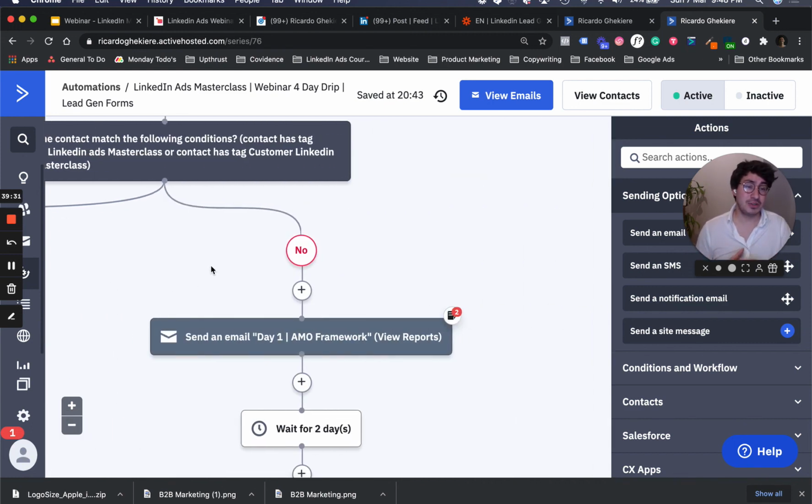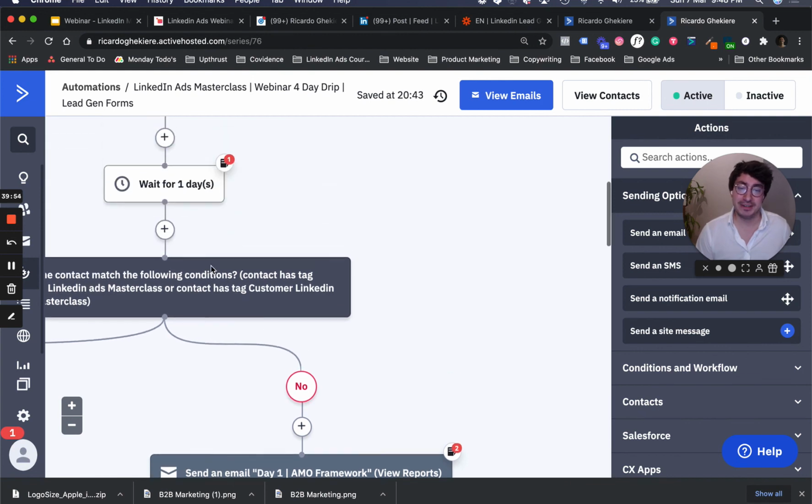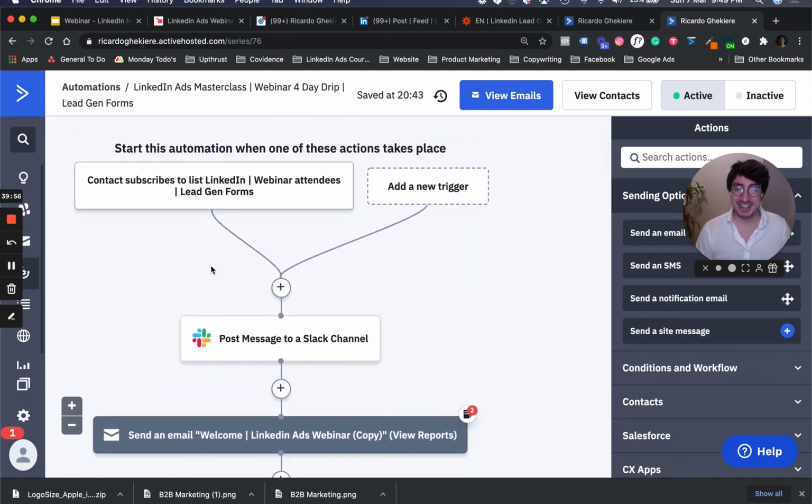If not, I'm going to send you a few automated emails which are really relevant to the webinar that you just watched. For example, the frameworks we use, or what is a good CTR on LinkedIn. All those things are probably emails you're also going to get after this webinar as well. So this is where the automated emails come from, 1 to 3. Now, everybody has their own marketing automation strategy, so I'm not going to go too deep, but just for you to know what is happening in the background with me, so that you can copy that or even make it better for your company as well.